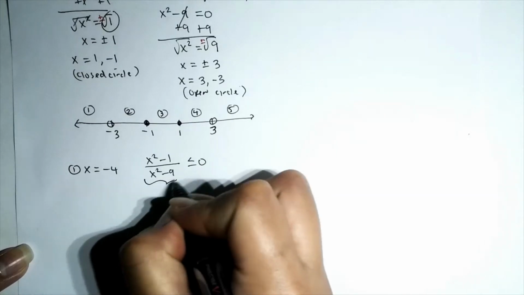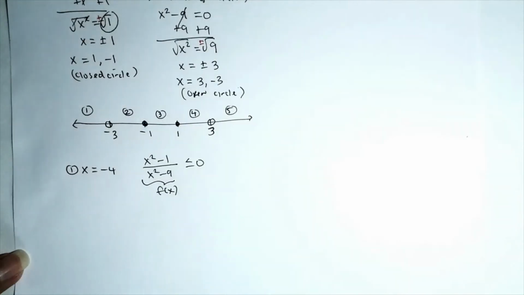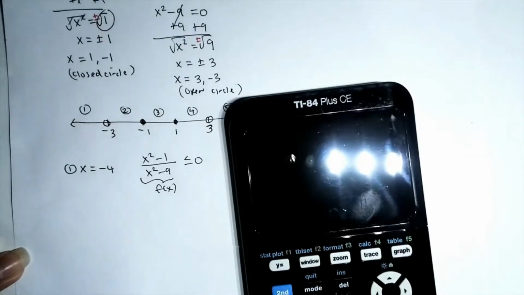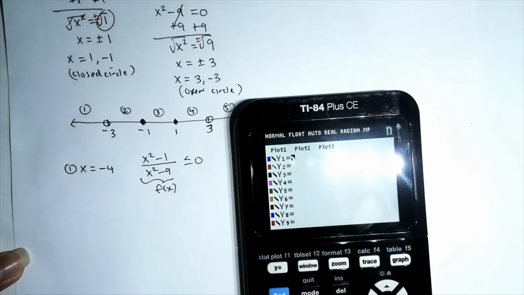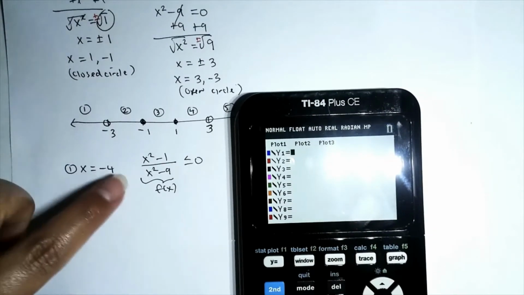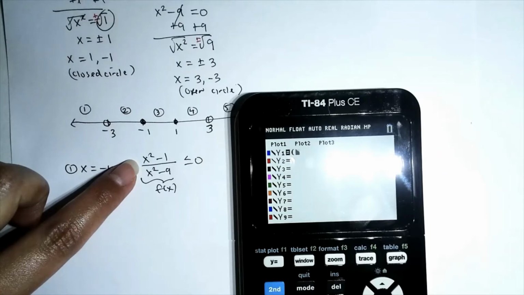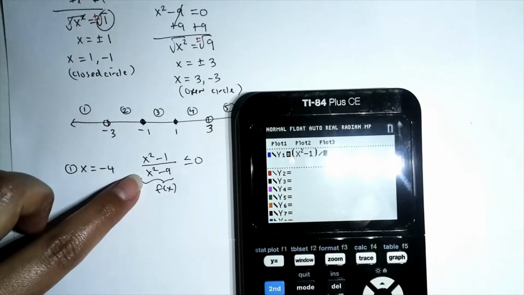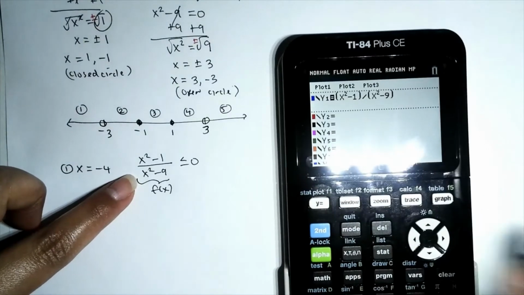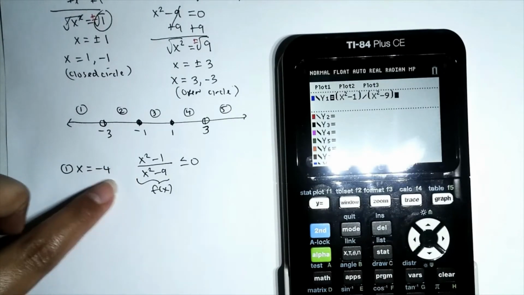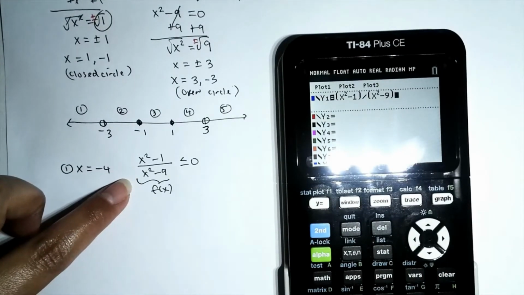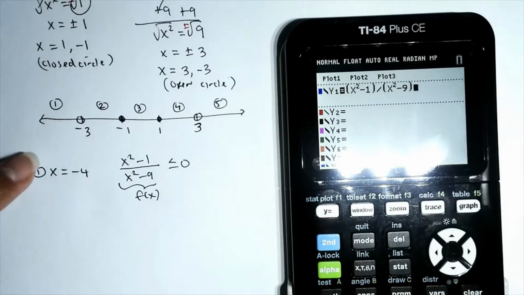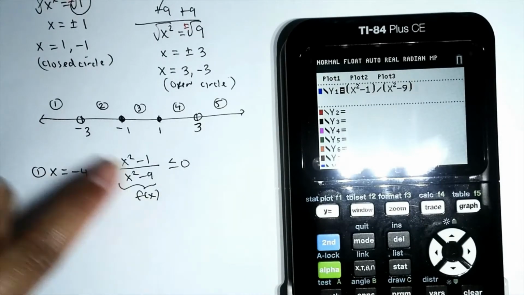Okay, we're going to enter this in our calculator. Bear with me. I didn't clear the screen, did I? Okay, yes I did. I'm a good host. Okay, so we're going to enter x squared minus 1 divided by x squared minus 9. Do we have to do what I'm about to do? No. Okay, you can generally plug in negative 4 into this, but I'm going to show you a quick way to plug it in, especially since we're going to have to repeat this process 5 times.